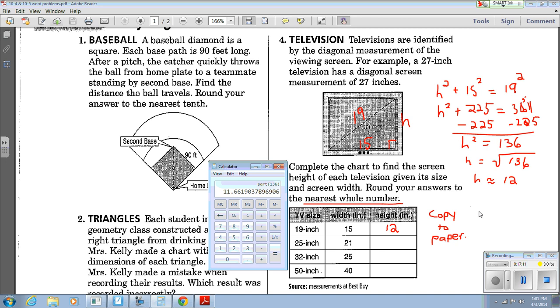When you finish problem 4, check all your answers. Be sure to check all your answers so we know how you're doing. If you're not doing okay, we've got to figure out what we're going to make better, how to make it improved. If you're doing great, got the answers correct, turn it in to the front table. You do not need to do problems 5 and 6. Just problems 1, 2, 3, and 4. All right, keep going. Turn this in when you get done. Be sure to check your answers.